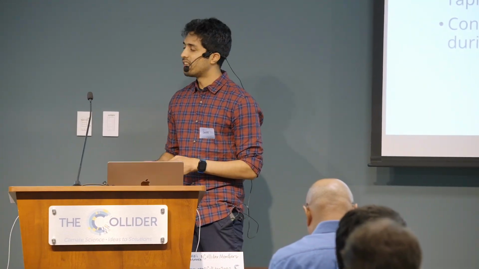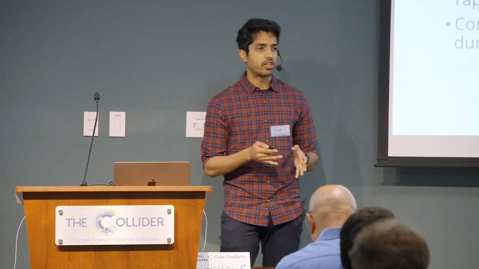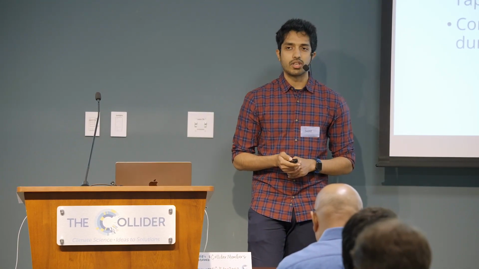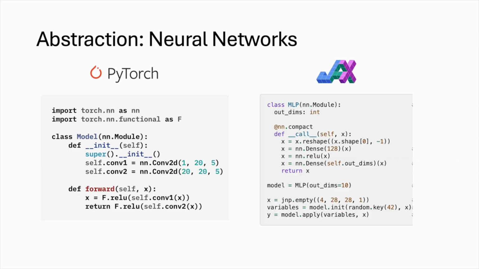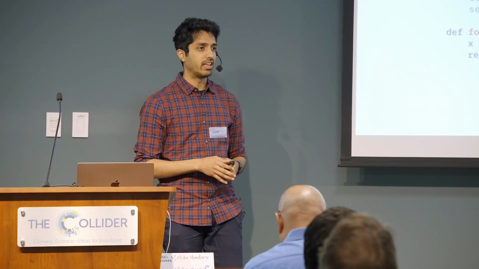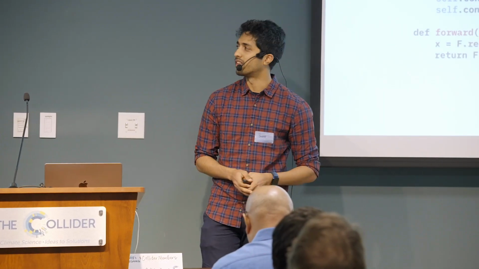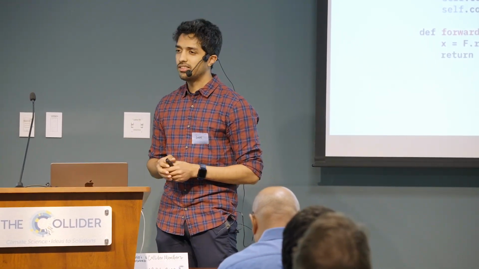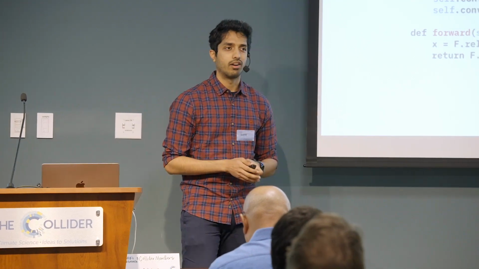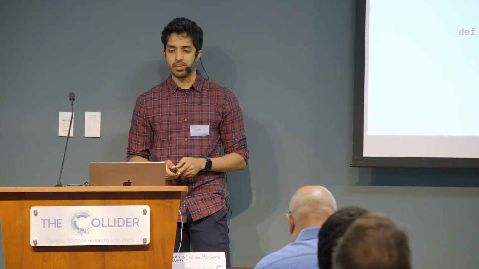So it uses something called JIT compilation, which is just-in-time compilation, which compiles the graph as you run the program. So coming to the abstraction, how do PyTorch and JAX compare at the different levels of abstraction? At the highest level, we want an easy way of defining the neural networks. At that point, both PyTorch and JAX provide a similar interface for us to define the models.